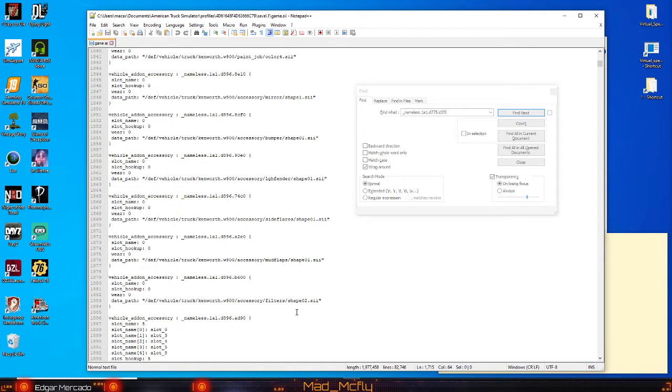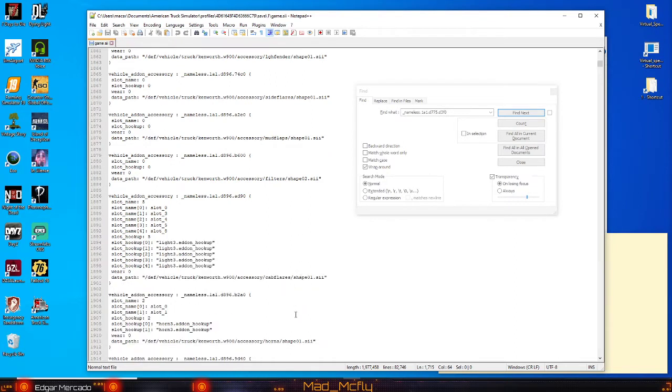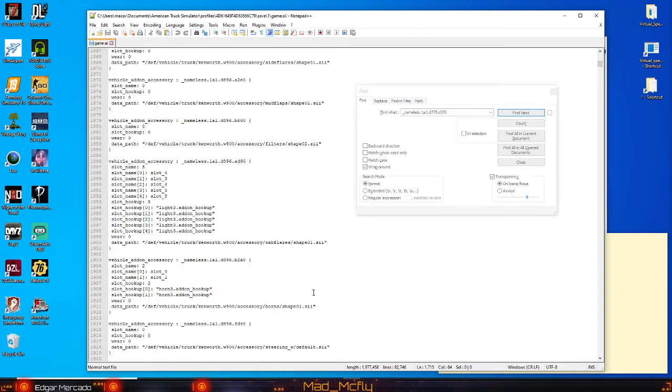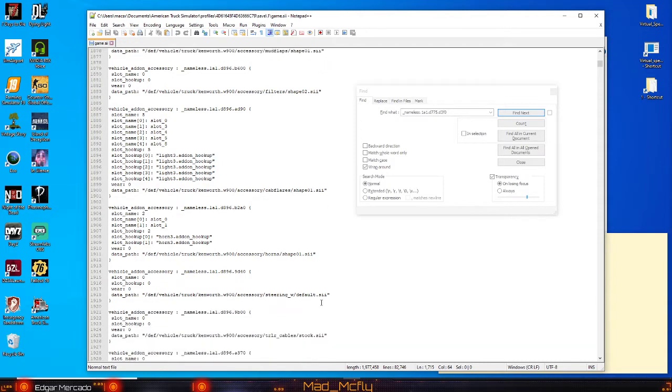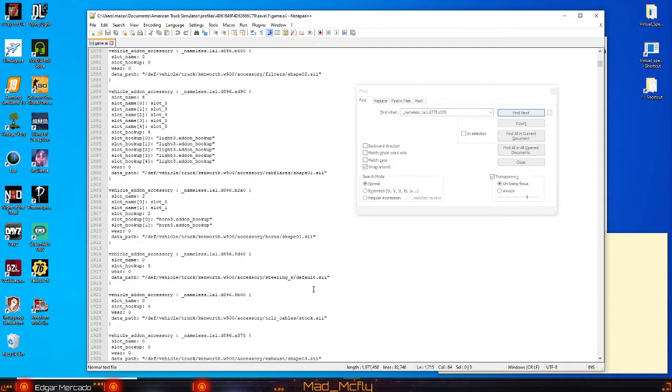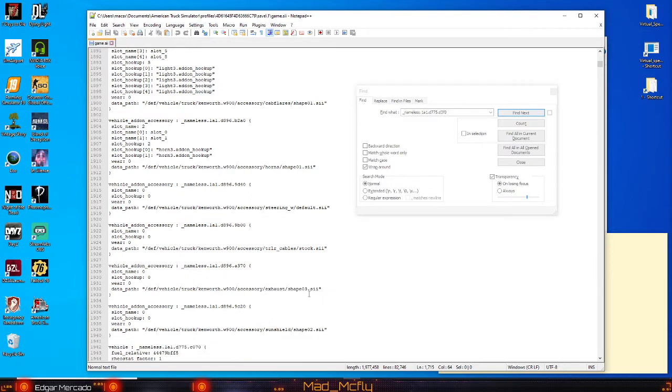Now there are some things if you do it, they're not going to line up right. They're going to look kind of funky, and you'll see with the exhaust, it's the same way. There's a little bit of a gap there, but your save editing is not going to be perfect because it doesn't really belong to that truck anyway.